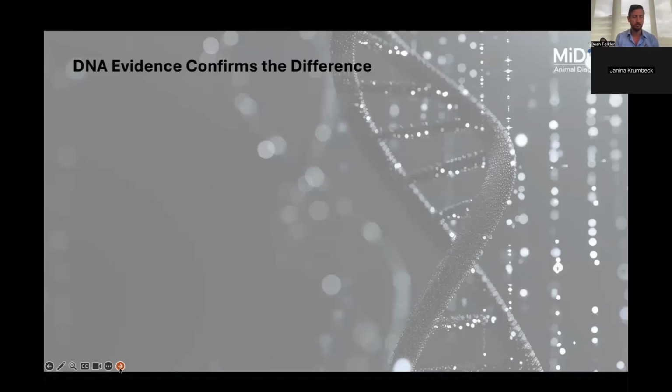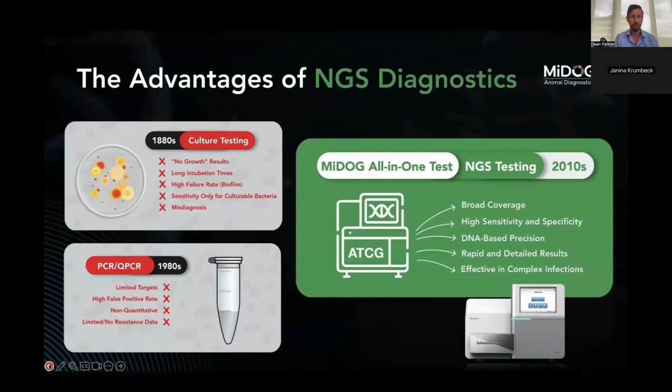One tool that combines the benefits of both of those is next-gen DNA sequencing. Just like PCR, it's based on DNA, so it has a very high degree of sensitivity and specificity. You're no longer relying on the phenotype, on what these microbes might look like or how they might behave. You have the actual DNA evidence to know who they are, how many they are, and what type of antimicrobial resistances they might be carrying. You can look very broadly for all types of bacteria and fungi in one single sample, even if it's complex infections like biofilms or multifactorial infections, you will catch all of that in one setting.